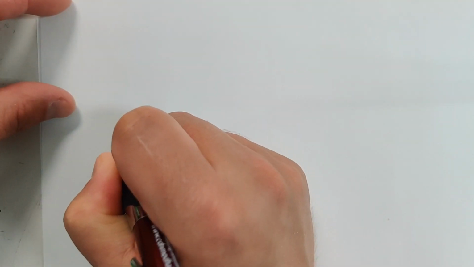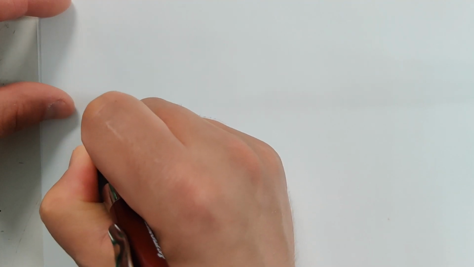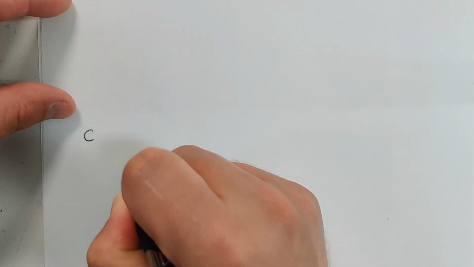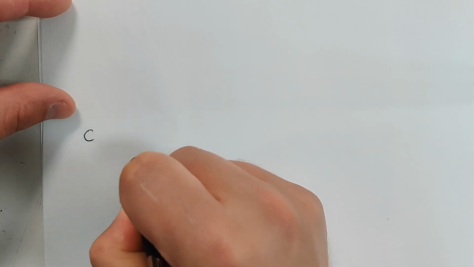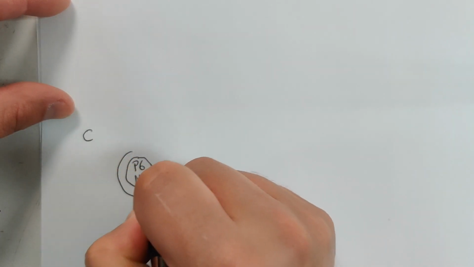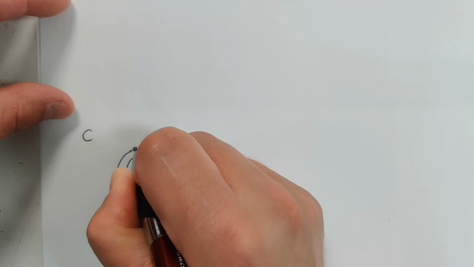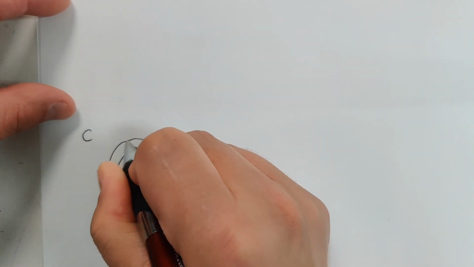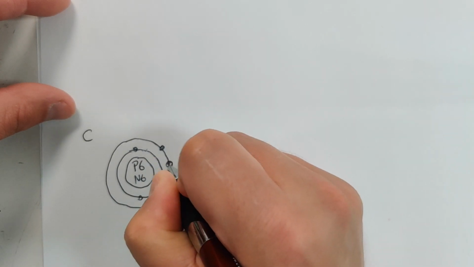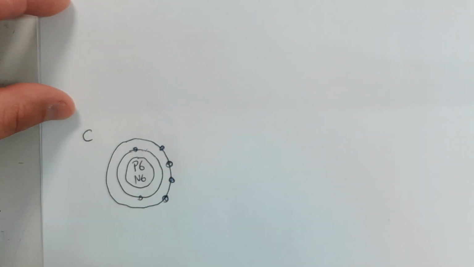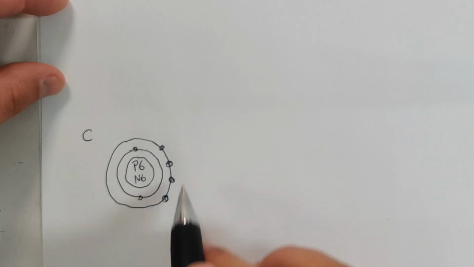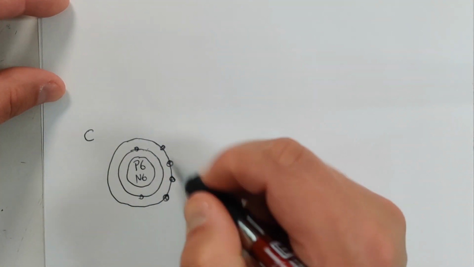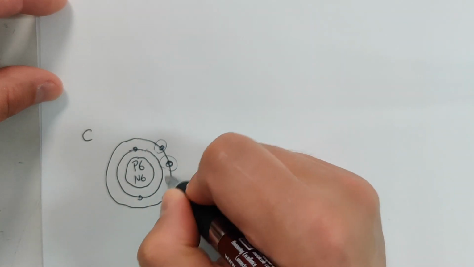Carbon we have here, so I'll draw carbon first. Carbon has 6 protons, 6 neutrons, so I have to draw 6 electrons. 1, 2, and then in the next shell, 1, 2, 3, 4, ready to go. How many does it need to fill this up? It would need 4 more to make a full ring, because this ring can handle 8. So it's got 4 valence electrons.